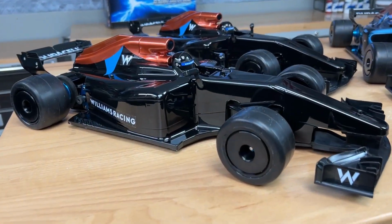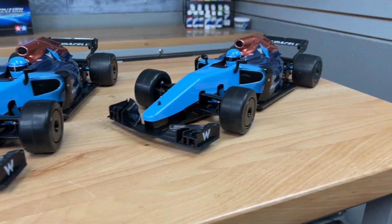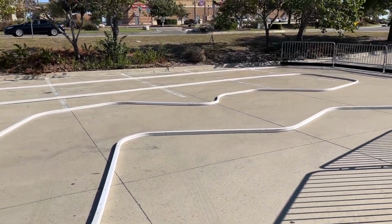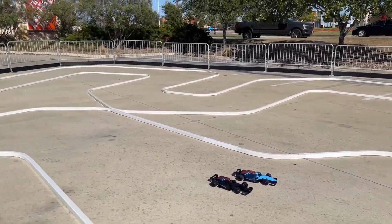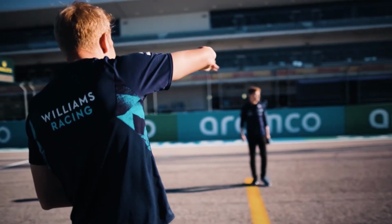With all the cars built, powered up, and ready to go, it was time to head off to Austin, Texas for the Grand Prix. Now, after arriving in Austin, here's where things got a little crazy. Originally, we were supposed to take these cars over to a Home Depot where we were setting up an RC track and run them there. But I was told by Duracell and Williams Racing that the F1 drivers wanted to run these cars on the COTA track. And that was absolutely crazy to me.